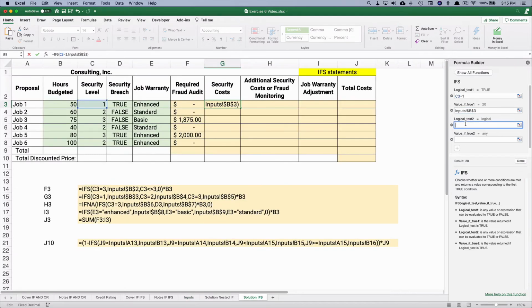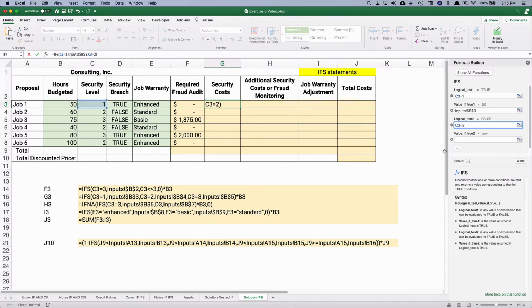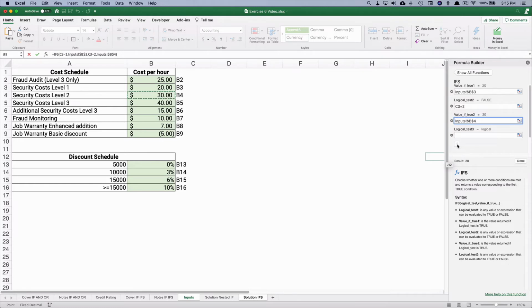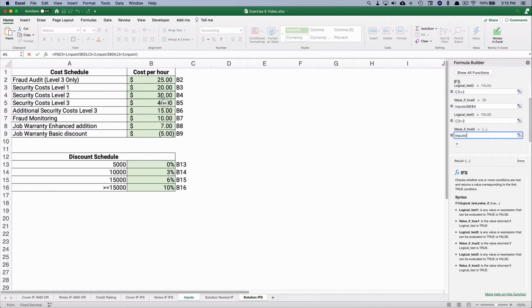Well, what if it's 2? If it's security level 2, then we're going to point to the $30. Make that also an absolute address. One more logical test, if that equals 3, then we're going to point to the $40. And we need it to be absolute because we're going to copy it down.